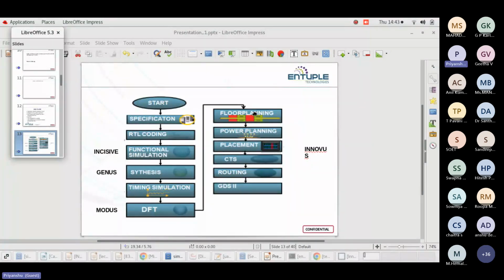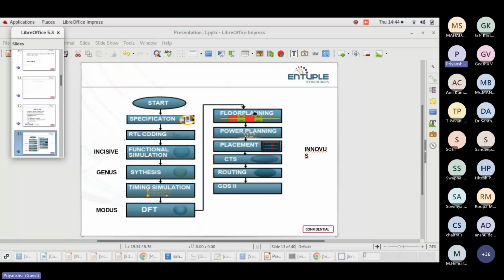In the floor planning stage, I told already, you design which area, which place you want to place any standard cell or a macro. Based on how much core area you want to use, how much core utilization you want to do out of 100%. Then in power planning you add the power connections like rails and stripes, and there are other things also. So what we had seen is basically 5 to 10% of the tool features. Then next step is placement.